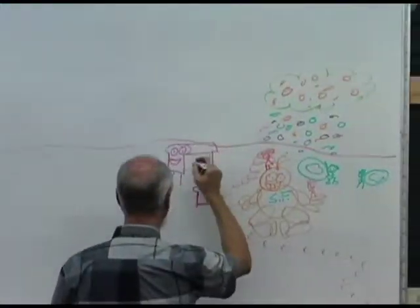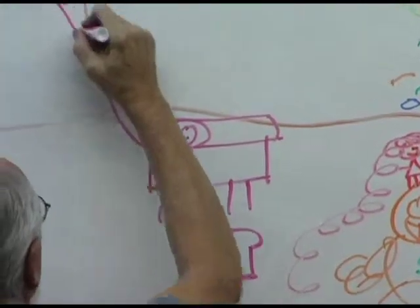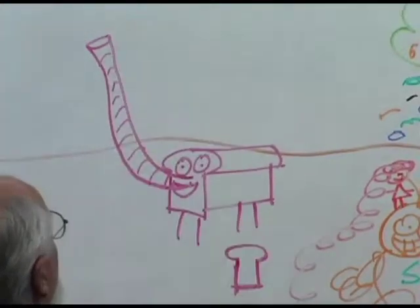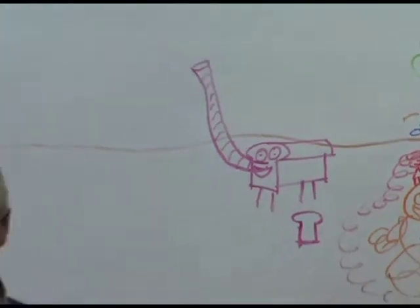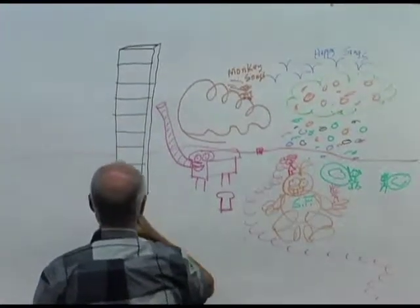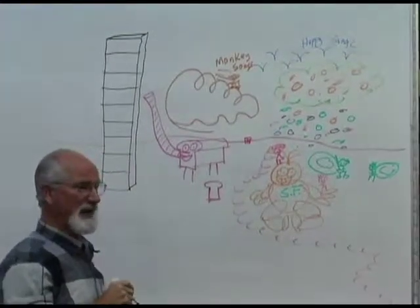And the heffalumps are pretty big, and they can talk to each other because they have a trunk. And they can play the trunk like elephants do. And they didn't build it, yeah, it's 100 stories tall. They didn't build it very well. It was like the leaning tower of pizza pie.